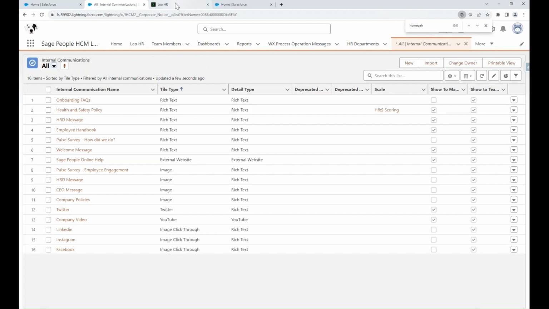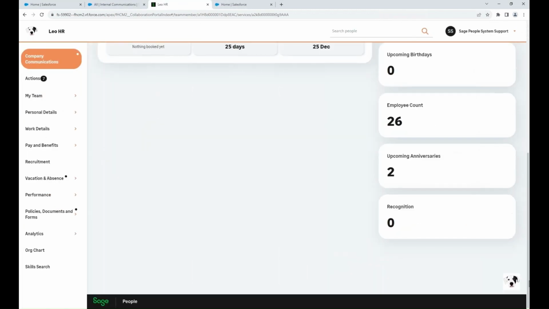So that's that piece. The other thing I was going to point out is if I scroll down on the bottom right of the screen, my logo has a weird white background now. So again, I'm not going to go through updating that today just because of time, but it might be something you want to look at and check if you're happy with the look and feel of it. We've got a really comprehensive guide on how to update this logo on the Help Center, and I'm going to put the link to that in the documentation with the recording, so you'll be able to access that really easily.